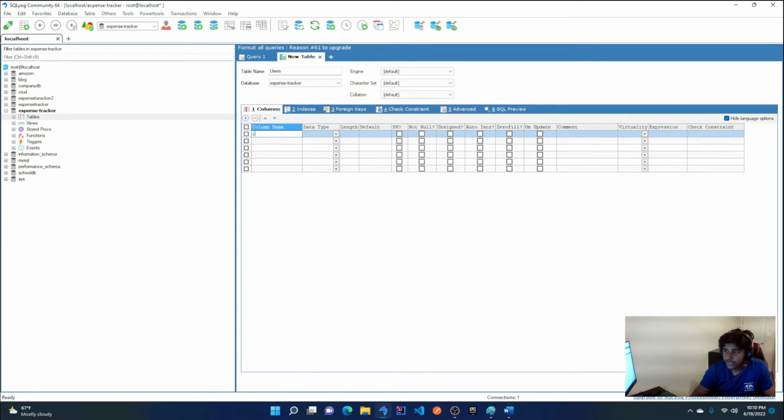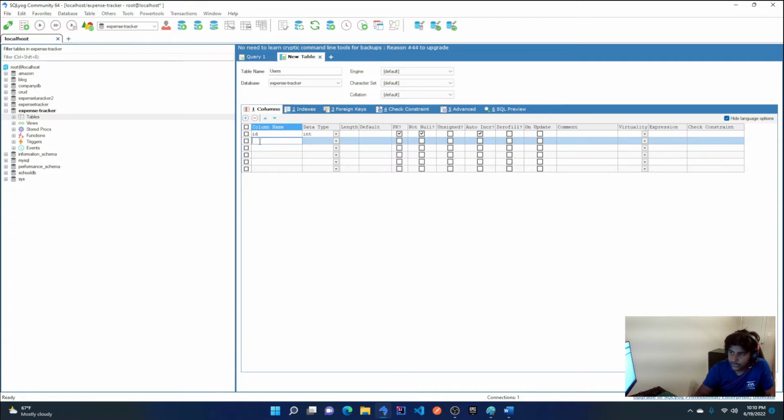We're going to create a column named ID, and the data type that we're going to use for that is going to be an int, and we're going to make it primary key, because ID is always going to be a number, so it has to be an int. And we're going to make it auto increment, which basically means that it's always going to have a value. It's going to have 1, 2, 3, 4, 5, 6, 7, 8, 9, and goes on. And since I made it a primary key, it automatically did not null, because the ID is very important, so it cannot be null. That's how you put an auto increment as well.